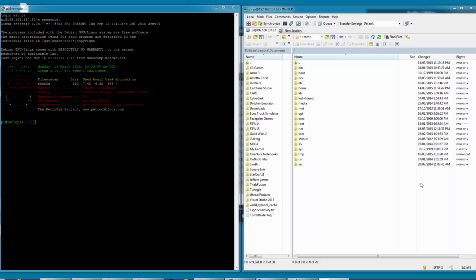Now a lot of you have been asking for this. You've had a little bit of trouble with setting up your Final Burn Alpha or Mame, so I'm going to quickly run you through how to get it running and probably point out where you're having the issue. So we'll first start off by going to the ROMs folder.